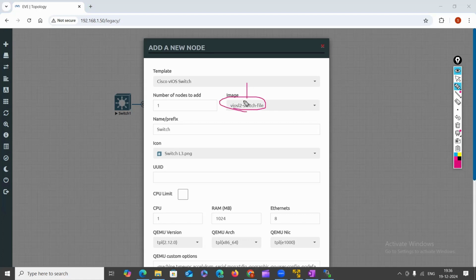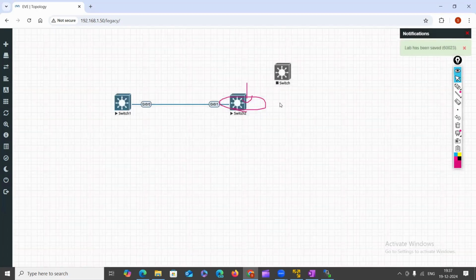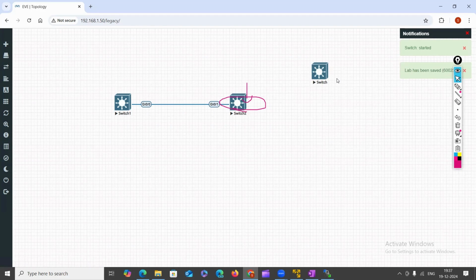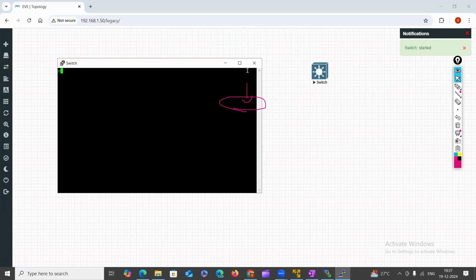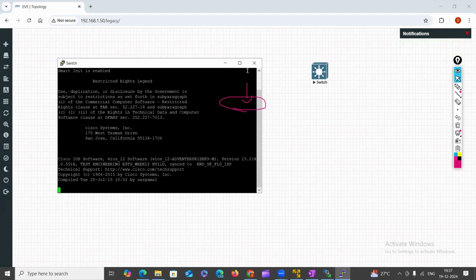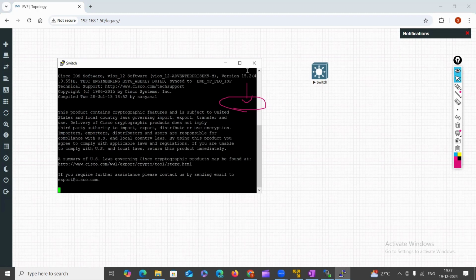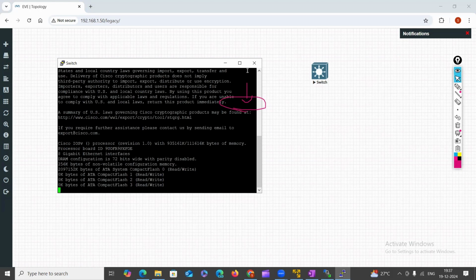Your operating system is inside this folder only, and it is properly detecting. Let's try to save this, add this machine, and switch on this machine. You can see that it's booting, it's able to detect the IOS operating system. It's booting, which means that particular device is working properly.